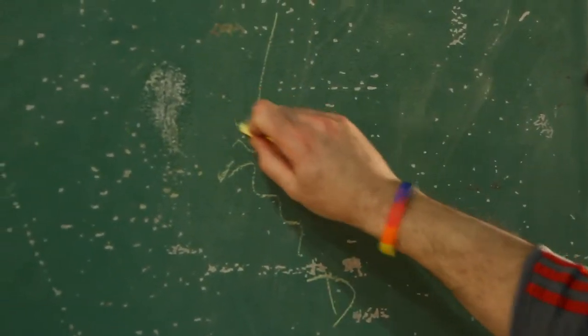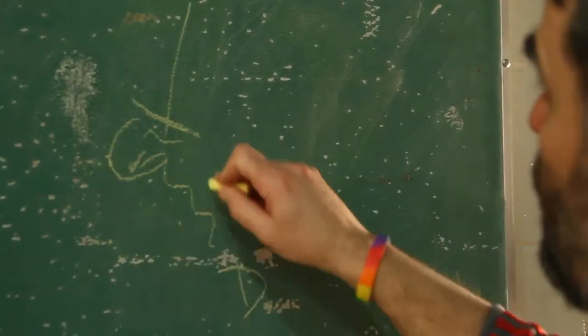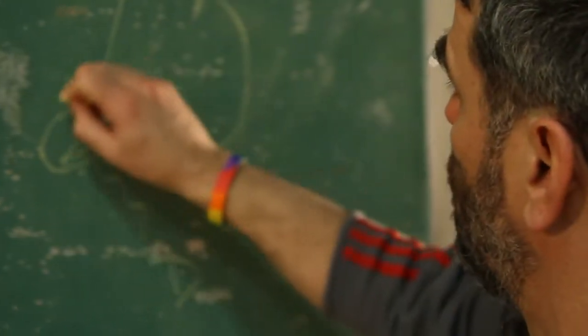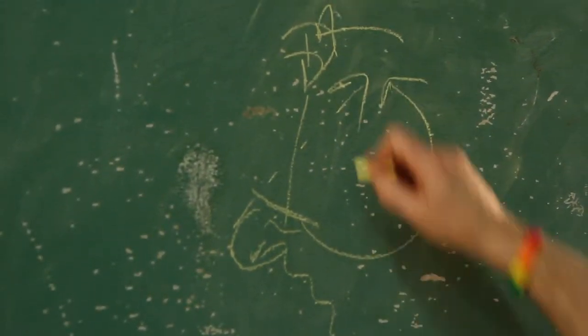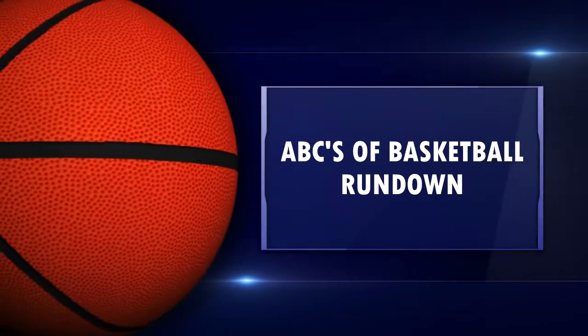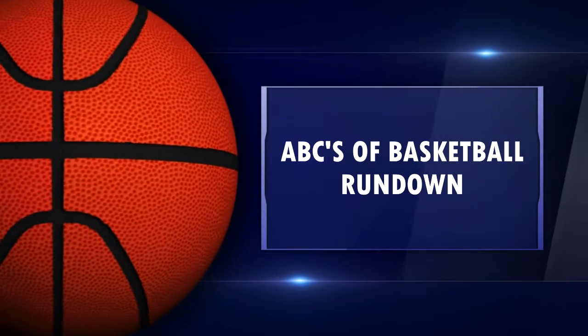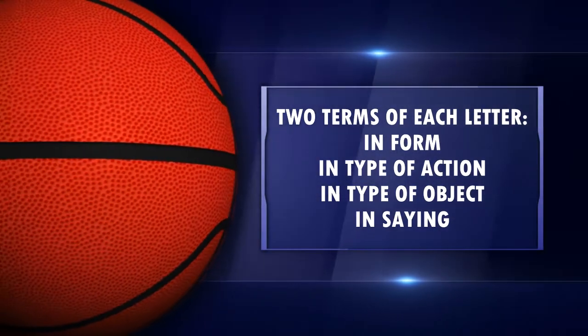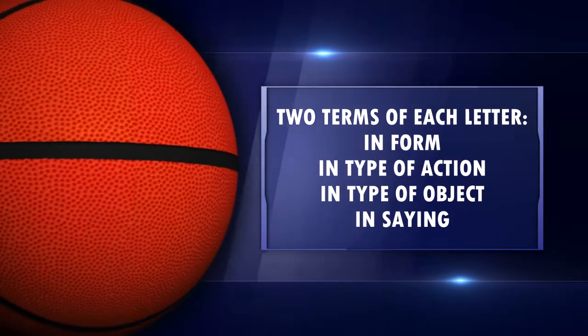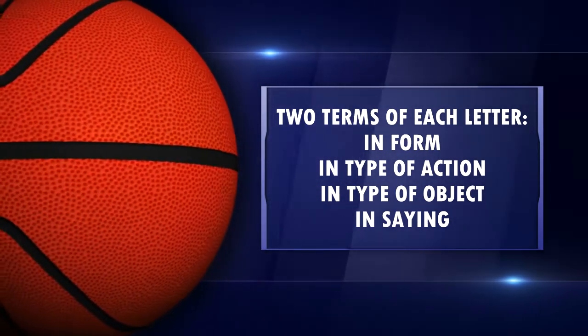Now I'm going to try to do my best and go in alphabetical order, just to make it a little bit easier instead of jumping all over the place. So I may talk about something that's not simple, but it follows the order of the letters, so that it's easier for you to remember. Before I get started, I want to give you at least 2 terms for each letter, in regard to basketball in some form: some type of action, or some type of object.